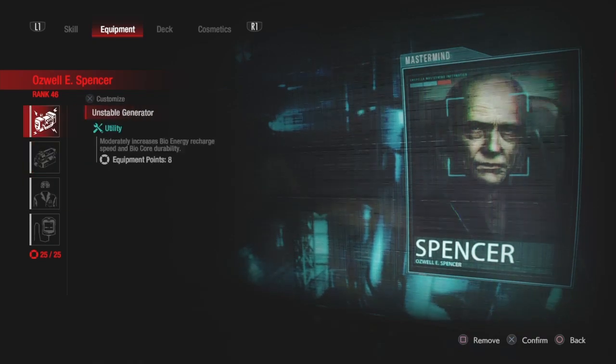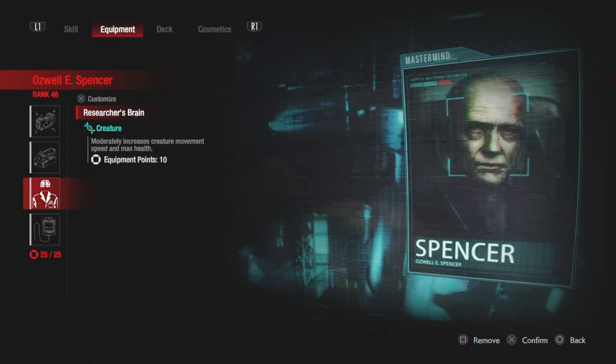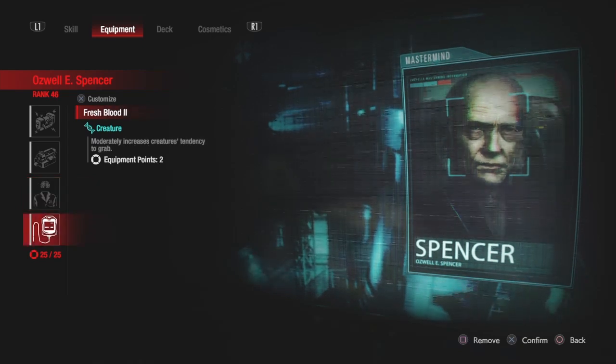So, we already went over these two equipment. Now let's go over the other two. So we have Researcher's Brain and Fresh Blood 2. I decided to put Researcher's Brain for not only some health, but some movement speed. I think movement speed is important, as it'll help the zombies catch up to them. And since we have Fresh Blood 2, there's a moderate chance they might grab, or not. We'll just have to wait and see how well that fares.